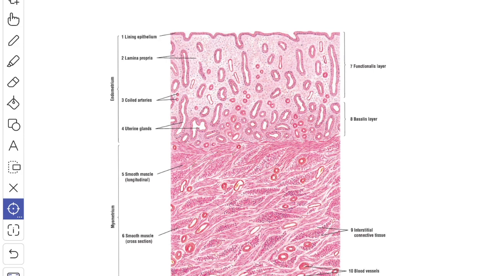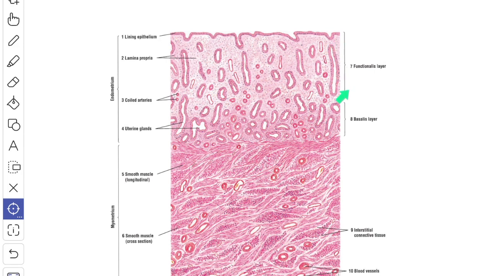The endometrium presents two principal layers, a basal layer and a functional layer. So this is the basal layer and this is the functional layer. The basal layer, or the stratum basale, is thin, lies next to the myometrium, and is occupied by the blind ends of the uterine glands. It is supplied by the straight arteries, which are derived from the stratum vasculare, and it is not exfoliated during menstruation. It helps in the regeneration of the endometrium after the menstrual flow ceases.